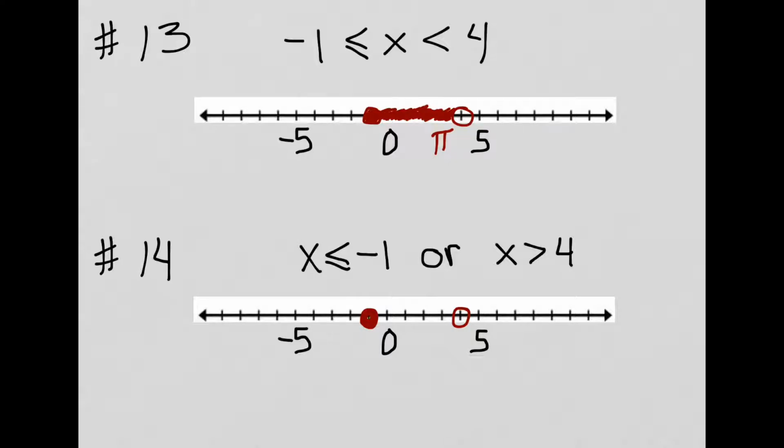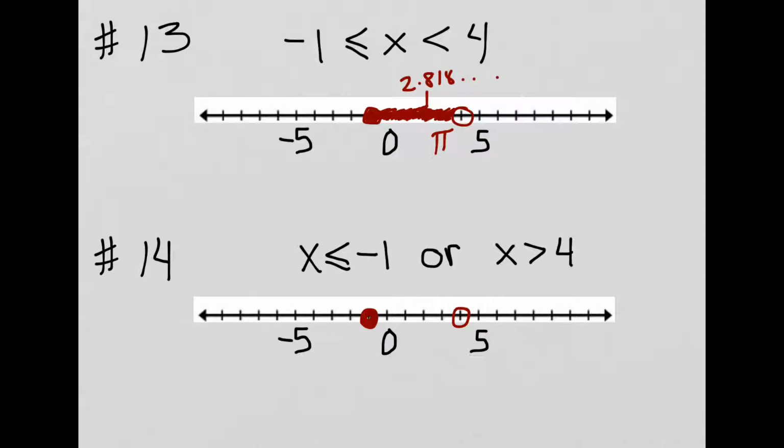E. You guys don't know anything about E yet? It's pi's buddy, 2.818... It's also an irrational number. You'll learn about that in maybe 11th grade. It lives there too. So we have pi, E, 0, 1, fractions, decimals, all of them are solutions to this compound inequality. What's different on number 14 though?